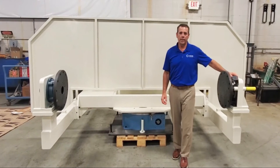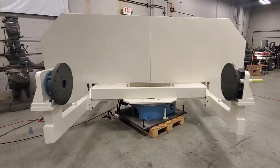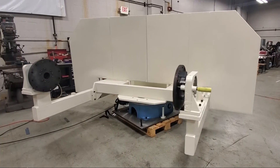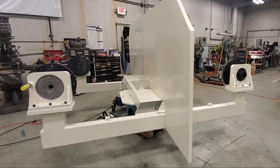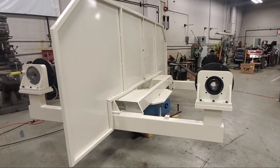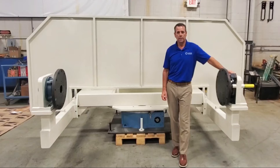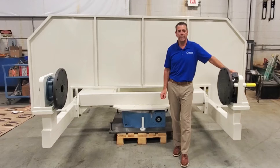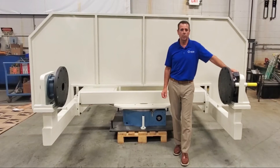In this case, the end user has a hard spec to use a gear head as the head stock drive. The tail stock is a bearing assembly with a matching mounting plate to the head stock. We normally use our RT series fixed cam or freely programmable indexers as a drive for the head stock. The RT series offers extremely accurate positioning as well as a large output bearing to support the loads.